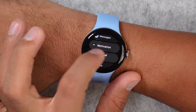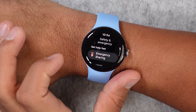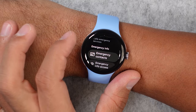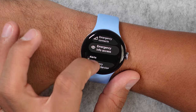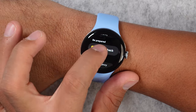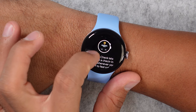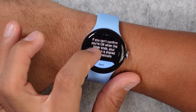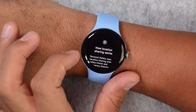Next we have the safety features, which are a little special and not for everyone. First you have to set up one or more emergency contacts and your emergency information. Then if something happens to you, the watch shares your real-time information and location with your contacts. There's also a safety check — if you're outside and don't feel safe, you can activate it, set a timer, and if you can't confirm everything is okay at the end of the timer, your emergency contacts will get an alert and your location.